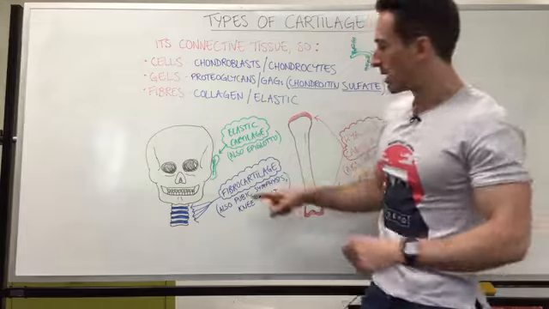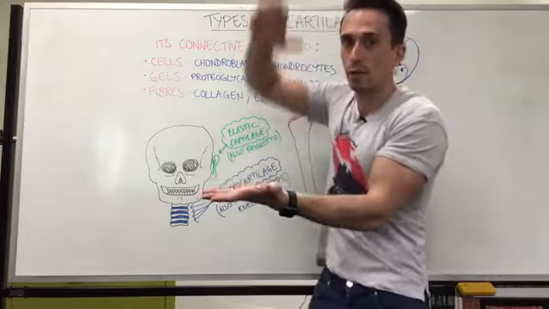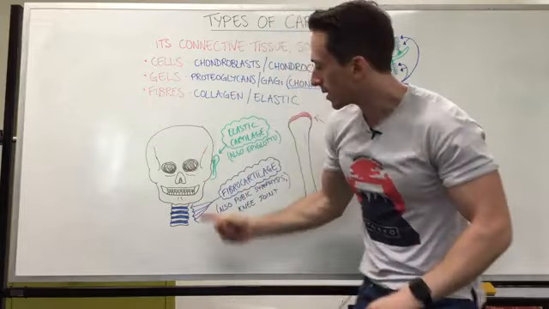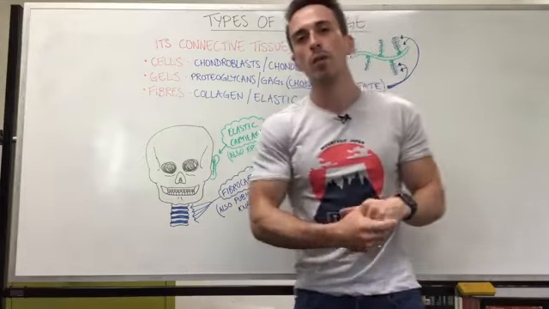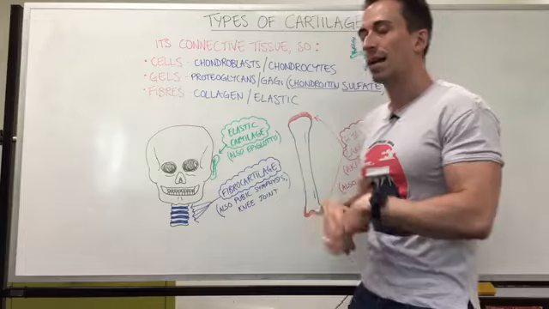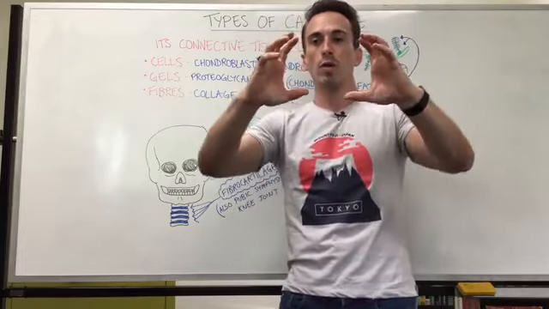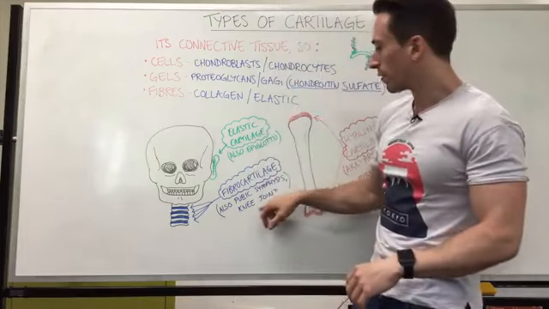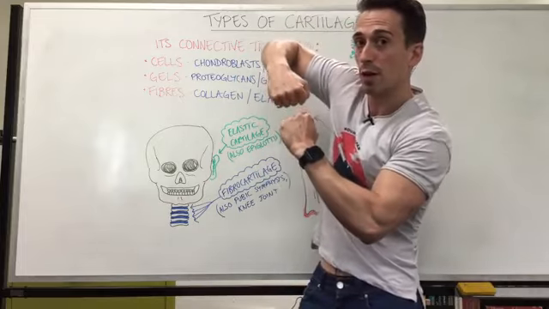The second type is fibrocartilage. Fibrocartilage is there to resist compressive forces. So if you think what part of our body needs to resist compressive forces, that's going to be our vertebral column. So the discs in between our vertebrae are going to be made up of fibrocartilage. But there are other places such as our pubic symphysis. At our pubis, where the two bones come together, you're going to have fibrocartilage, and you can also find fibrocartilage at the knee joint, again to resist compressive forces.